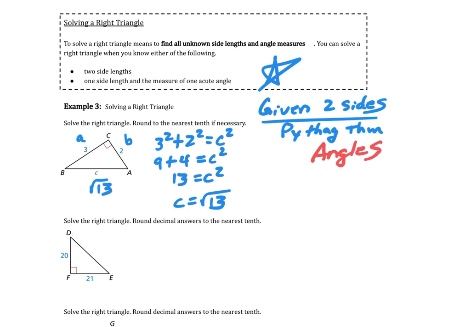We have 2 angles that we have to find. We already know there's a 90, but all of these are going to be a 90. Okay, so that's one thing that will not change. We have to find A and B. Okay, and if I knew one of them, I could find the other one really easily. But in this case, I don't know either one. So I got to find one of them, and then if I know one, I know the other. Because in this triangle, we know we got 180, right? And it doesn't matter which one you find first. I can either find B first or I can find A first. So you get to choose. Let's say I wanted to find angle A first of all.